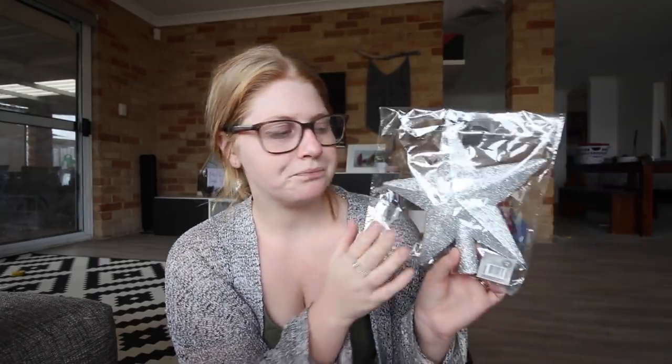And the last Christmas tree decoration item that we got was a new star. We actually have the exact same one already, but it's gold, and so I thought I would just get a silver one. It was only $2. I'm not a big star person, so I don't really care what a star looks like. I really would honestly love an angel on top of my tree, but it's just trying to find a good angel. I feel like I will have to go to like Maya or something to find a really nice, amazing angel. The stars I'm not fussed about, so I just got this $2 star, and it will look good with everything. It's silver, it's plain, it's boring. It's a star. Woohoo, who cares?